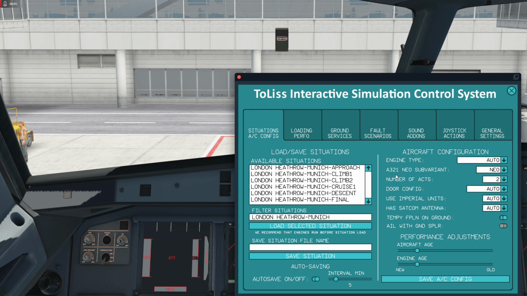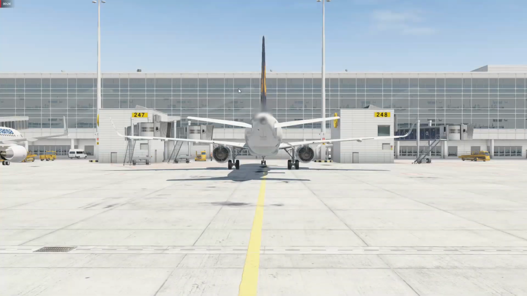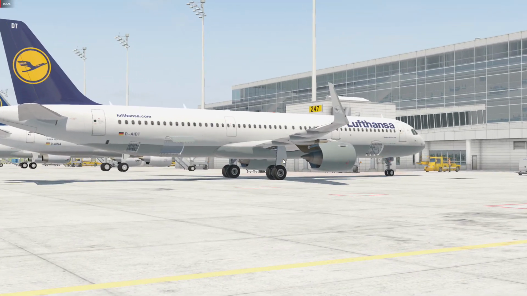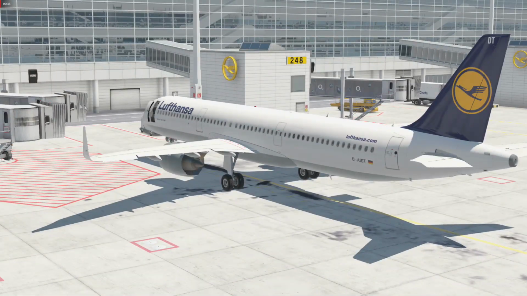Final steps now in shutting off the plane and letting the passengers out. Cargo doors are opening here on the right side of the plane. And one of the main doors in the front opening up, one left.